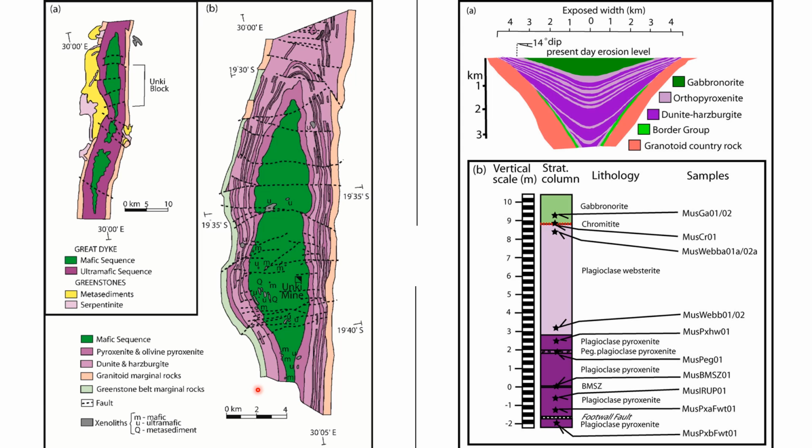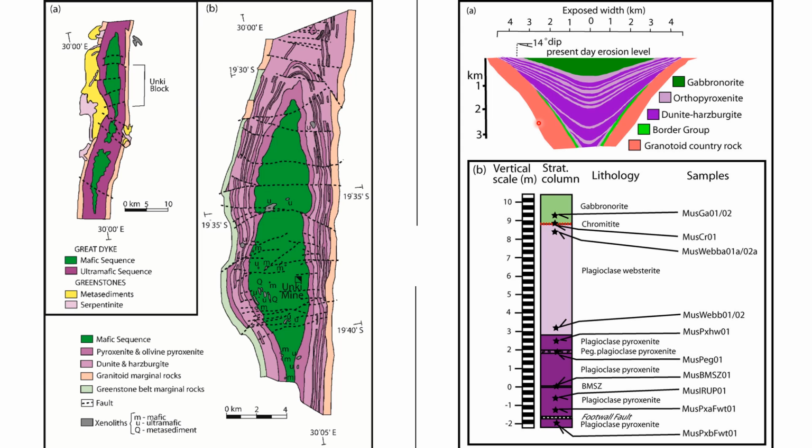And then on the other side, we have seen this image before earlier on, but we're going to go in deeper depth here. So we see the layering within the ultramafic sequence and the mafic sequence on top, and going more into the lithology and a stratigraphic column down here. This image shows the transverse section of the Great Dyke, displaying the relationship present. The boat-like structure has, as we've mentioned multiple times before, the lower ultramafic zone here and the upper mafic zone.